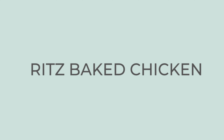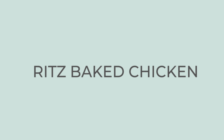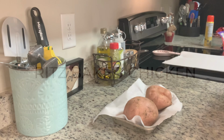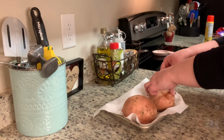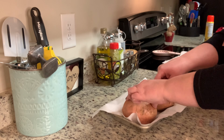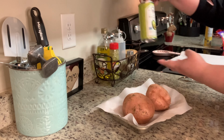For dinner tonight, I'm making Ritz baked chicken. I'm going to get started with one of my side dishes. I have 2 sweet potatoes here that I've washed really well. I've got my oven preheated to 400 degrees. I'm going to prick the sweet potatoes really well, and then I'm going to add just a little bit of oil to the potatoes, and then I'm going to bake those at 400 degrees.